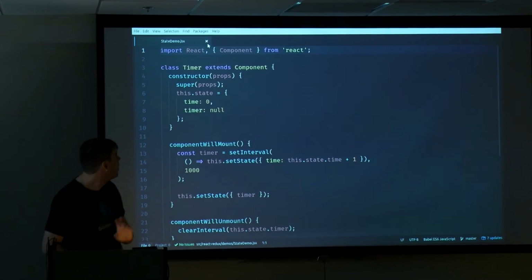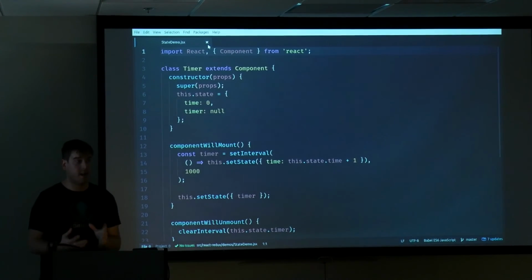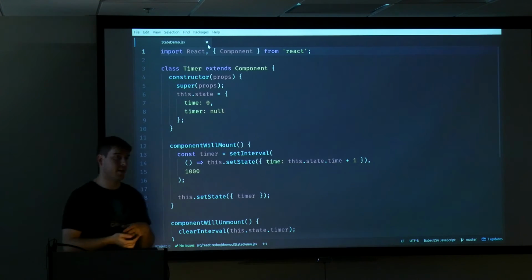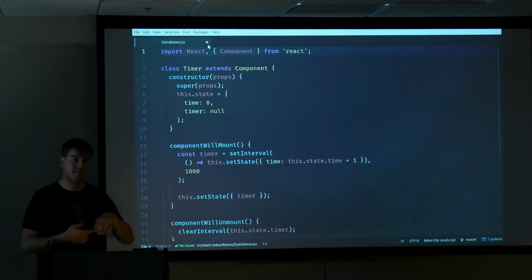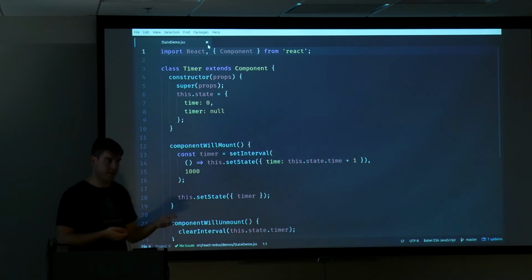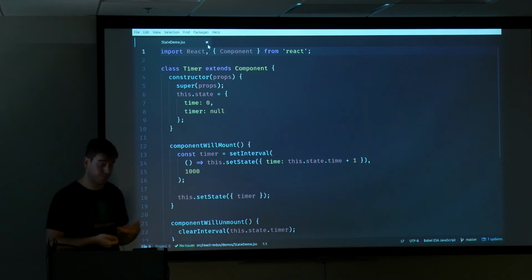So, state. This is the third concept that's very important in React. It's state, and this is UI state. When I say UI state, this timer is a pretty good example, right? This is a timer class. I told you that we could write these as functions, and we can also write these as classes.